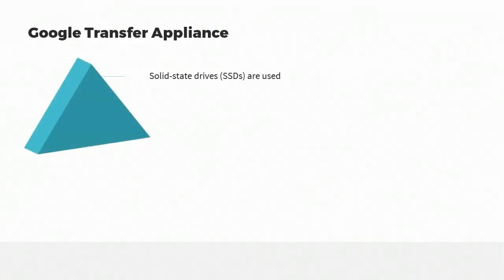Now, the Google Transfer Appliance, GTA, is what's utilizing the solid-state drives or SSDs. So this is where I can move data quickly and efficiently, and I can use this service as well if I want to leverage things like SSD drives, which have increased reliability over hard disk drives to make sure that the data transfer is smooth.